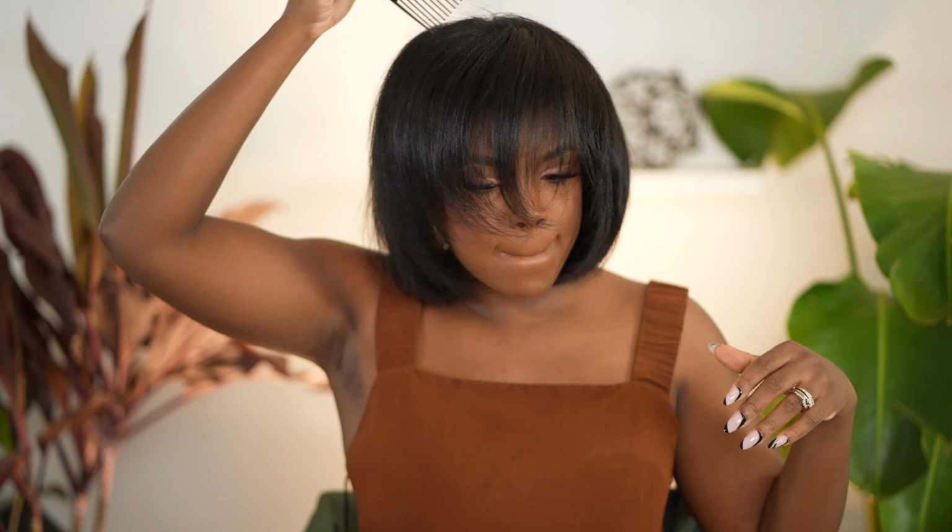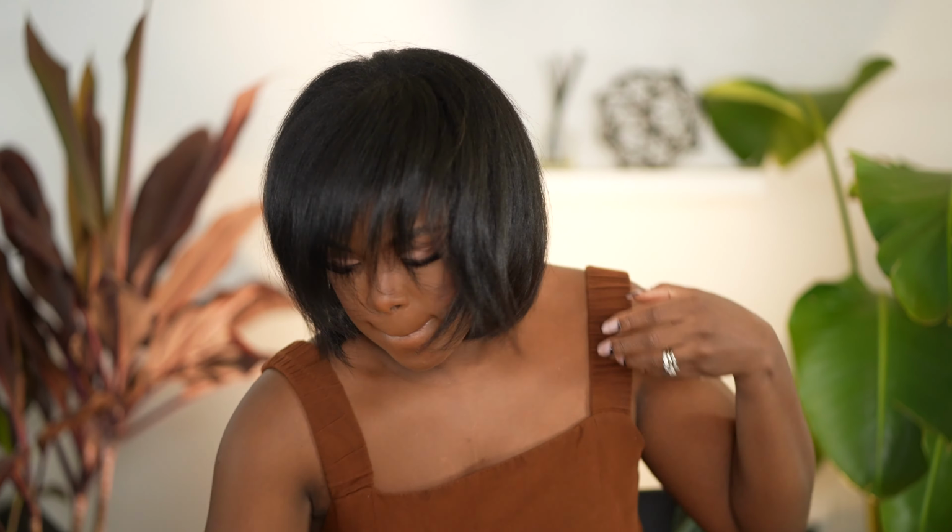And to maintain my hair, I wrap my hair around at night and I use a silk scarf to keep my hair secure. In the morning, I just comb it back down. As the days progress, my hair will flatten just a little bit, smoothen out a little bit more. If it does start to revert or maybe get a little bit puffy closer to the end of the week, then I will generally wand curl it. If I don't wand curl it, then I'll put it right into a ponytail and keep it pushing until wash day.